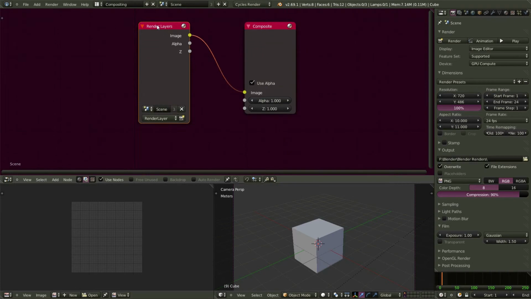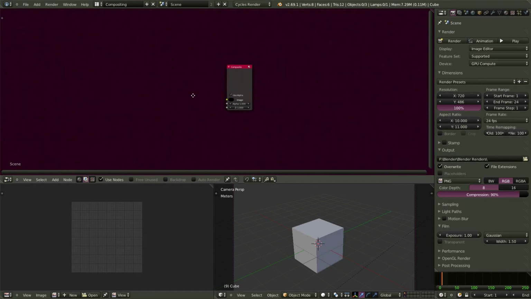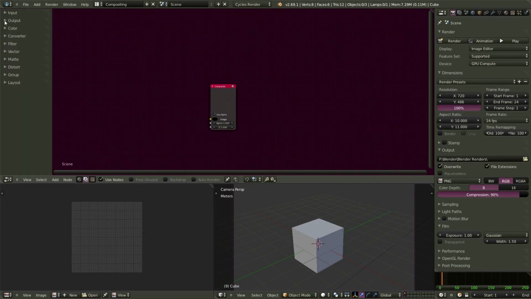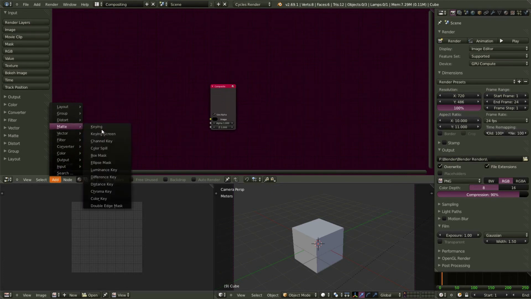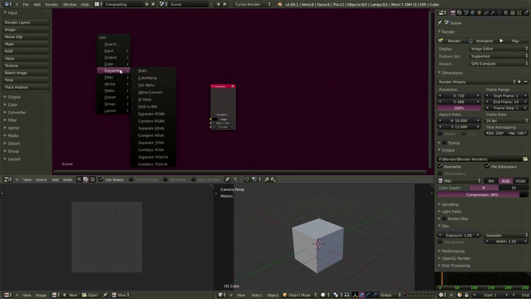We don't need the render layer node, so let's go ahead and select that. Press X for delete or the delete key, and you'll see we can middle mouse scroll around in here. Hold down your middle mouse to move it around. Now we want to add a couple nodes. We can do that a couple different ways. We can either open up this little panel here, and you'll see there is a button for each node. We can also click on the menu, Add, access them here, or we can use the keyboard shortcut, which is Shift-A for Add, and we get a pop-up window showing us what we can add.